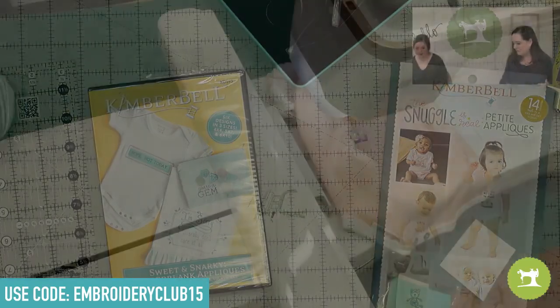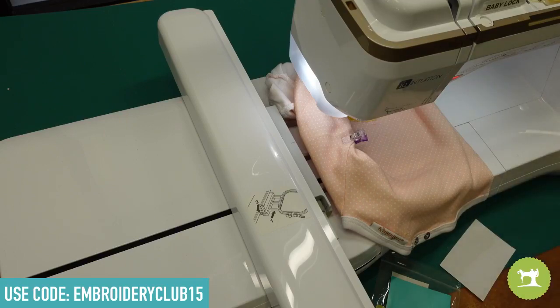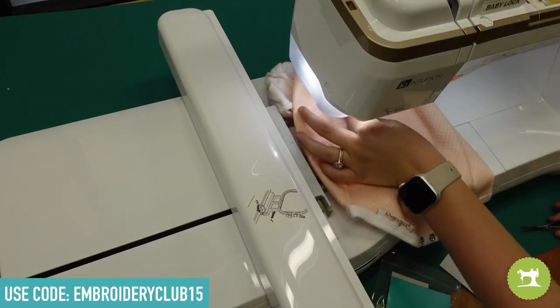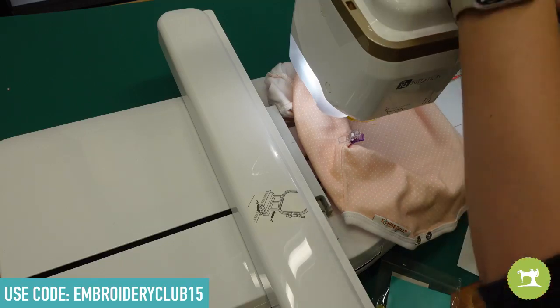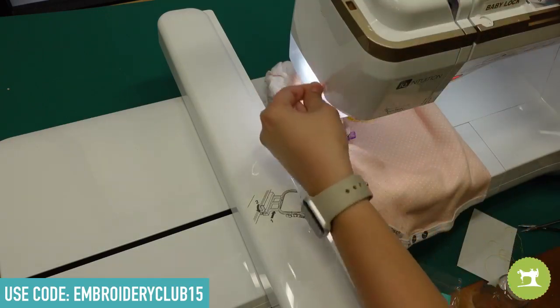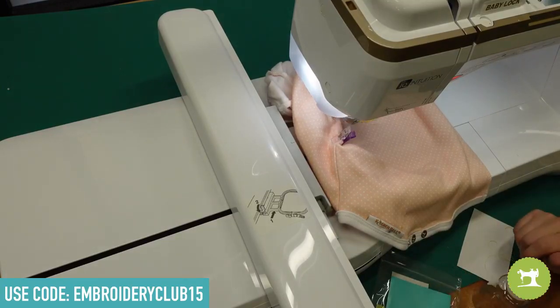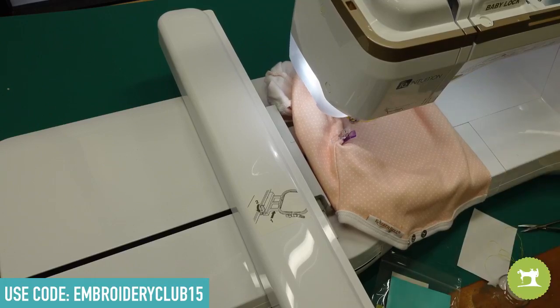All right, Stacy. It looks like we've stitched out the decorative stitch. Okay, so now it's going to do a placement line for the fry box. And I'm just going to do it blue because I'm going to have blue leather. So that doesn't matter. All right, so now we're going to do the placement line right here.